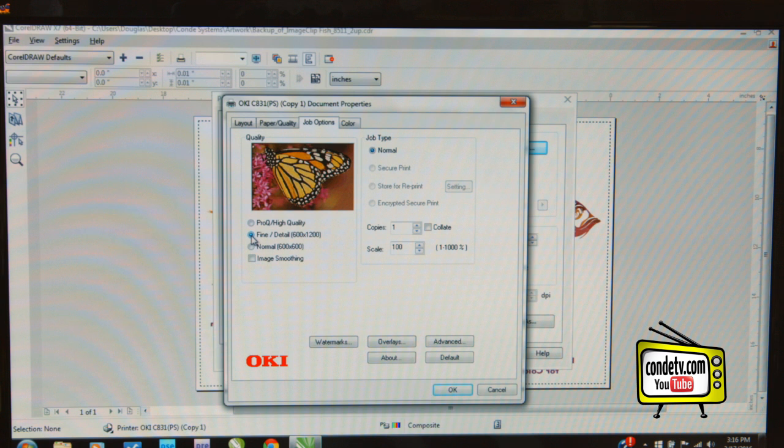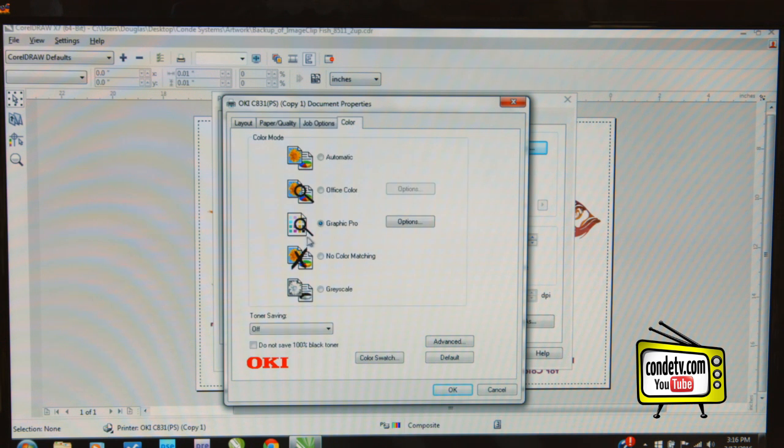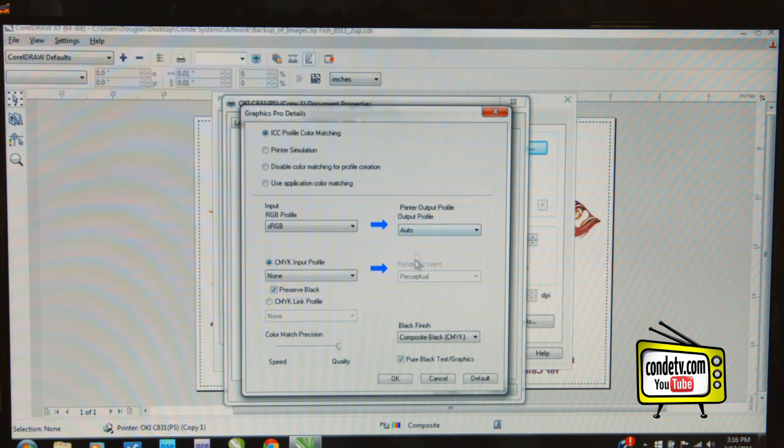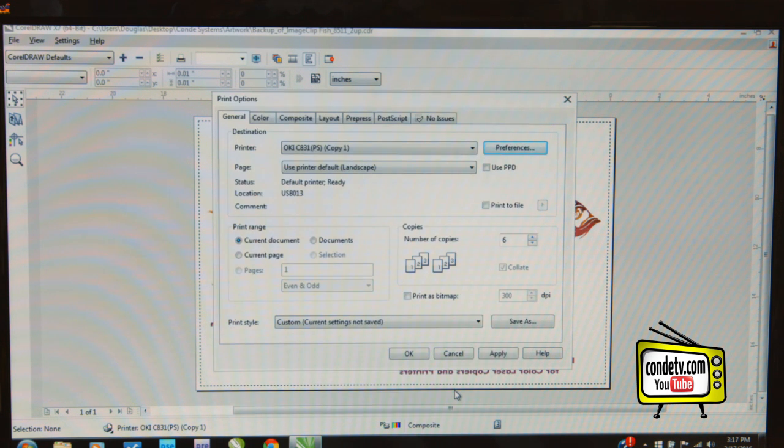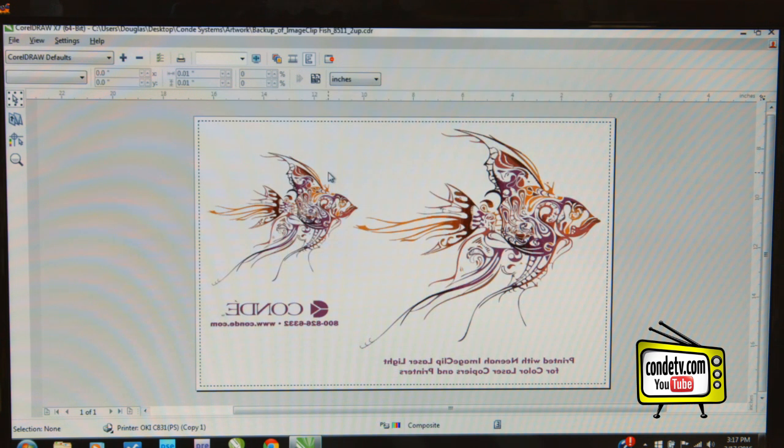Since we're working with a self-weeding paper, let's make sure that our quality is set to Fine Detail, which is 600 by 1200 DPI. To save myself some time, I'm going to have my Oki driver print out half a dozen copies. Let's go to the Color tab. I like to make sure that I have my color mode set to Graphic Pro, and I like to go into my options, and as far as my black finish, I like using a composite black. Gives me a nice good toner layer and a deep dark black. So now that we have our driver settings applied, let's apply the changes, click OK, and let's print some transfers on the new formulation Neenah ImageClip laser light.